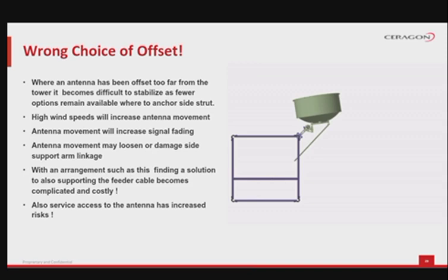With an arrangement such as this, finding a solution to also supporting the feeder cable becomes complicated and costly. Another consideration is that the service access to the antenna has, now, increased risks because of the big distances to the tower. Based on our discussed points, the actual example from the right side of the screen was rejected.